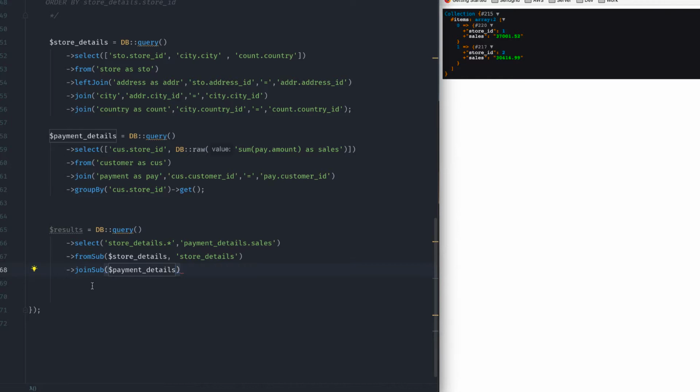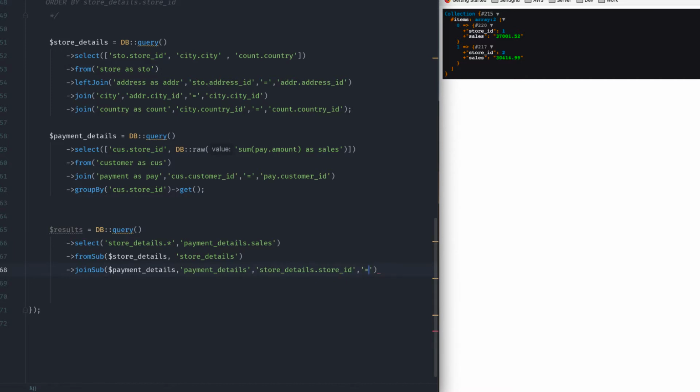Great. Okay. And join sub works exactly the same way as this, right? But rather than specifying the name of the table, we've passed in a query here. Join sub works almost the same as this, with one modification. Because if you think about it, we are bringing the result back, but then we need to give it some sort of alias that we can then compare the results with, right? So this join sub allows you to pass in a second parameter as the alias, whatever you want to name it. So we've called it payment details, right? And now we are ready to specify the columns. So what we are going to say is, as long as the store details.id, I think it's the store ID, yep.